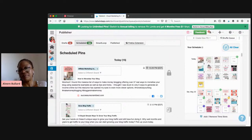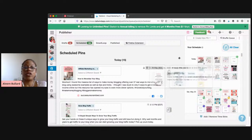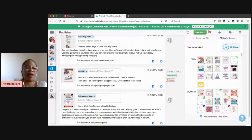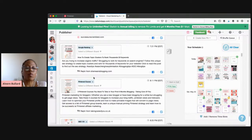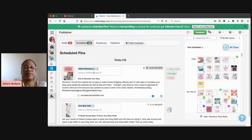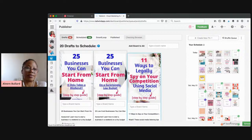Okay, so if I go in here, you can see all my pins in the schedule on the right-hand side, and you can see the individual pins in a much closer view up here. And all you need to do to schedule these pins, you have 3 options. Number 1, you click on that and upload pins that you saved on your hard drive. You list them down and bring them in here in bulk. And when you bring them in here in bulk, you'll find them in your drafts, ready for scheduling, in this drafts menu here.